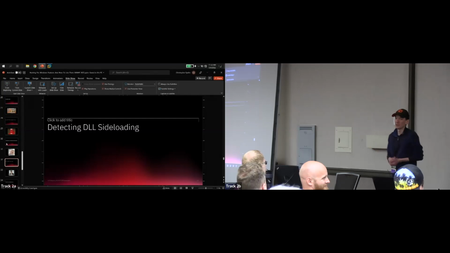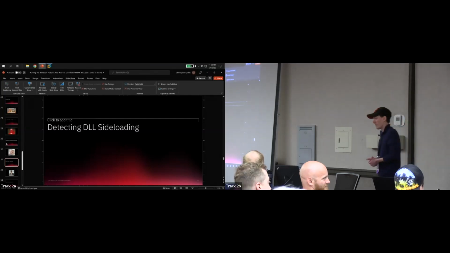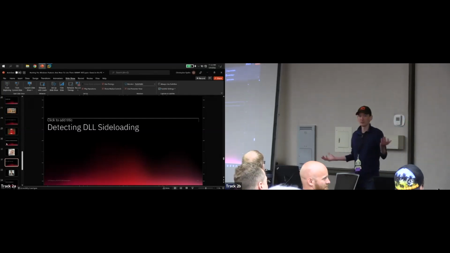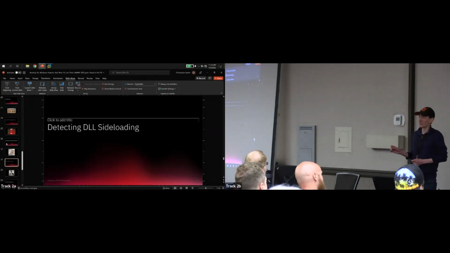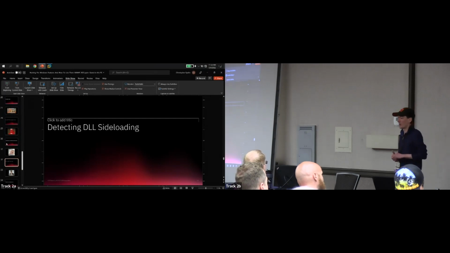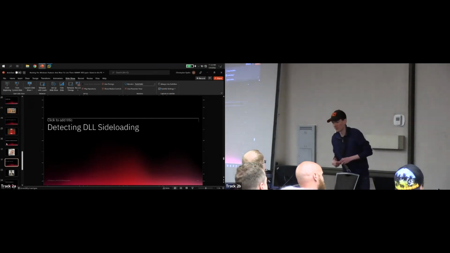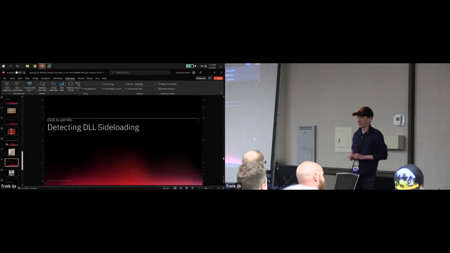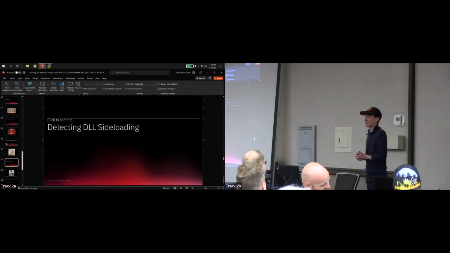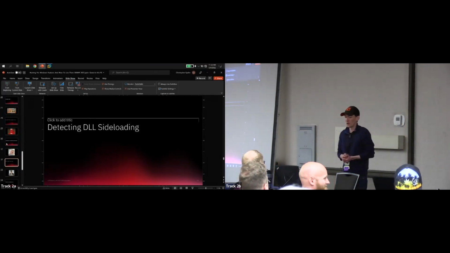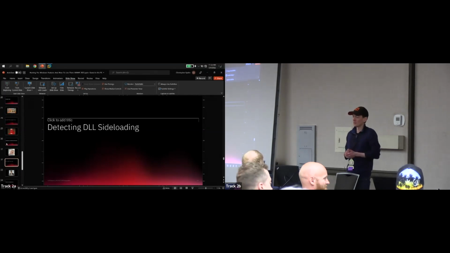And the answer really, it just depends, right? So in the case of MS Paint, the example that we've been using, if we executed that out of our downloads folder, then 100% that will probably be detected by certain EDRs. I know which ones it will be detected by, but I don't want to name names in terms of EDR vendors while I'm being recorded. So if you come talk to me after the talk, I'll tell you which ones are pretty good at detecting DLL sideloading and which ones aren't. But essentially, that's the idea.